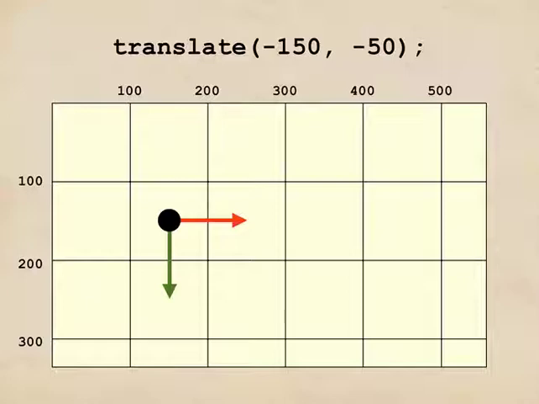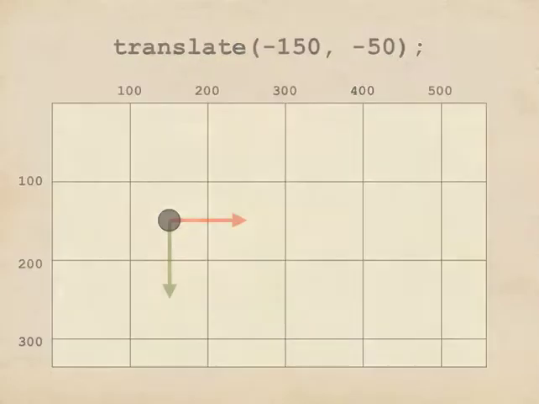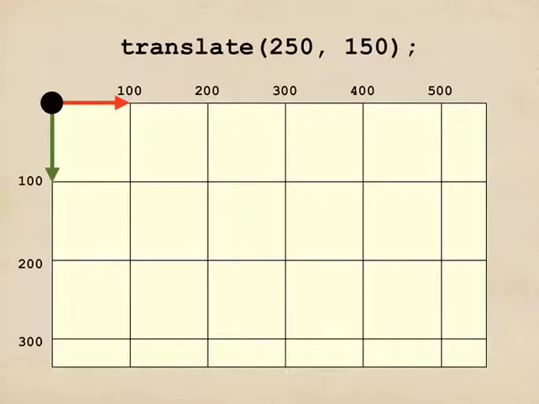Now drawing all these arrows is nice, but there's a much simpler way for us to illustrate each of these translations. Here's how I'm going to do it. Suppose I want to translate 250 units in x and 150 in y. They're both positives, that means I'm going to move right and down. To show the translation of 250 units in x, I'll just draw a big blue arrow that is 250 units long. 150 units in y I'll show with a blue arrow pointed down along the y-axis, and it is 150 units long. So we can see just where the origin is going to end up.